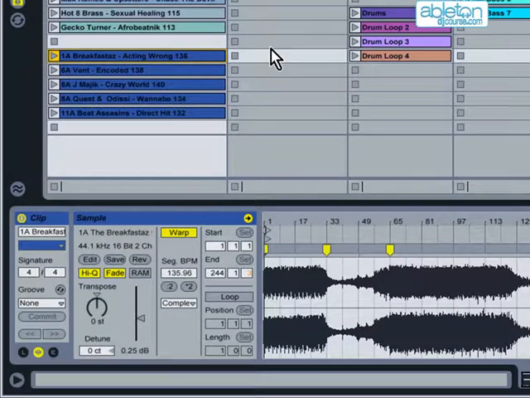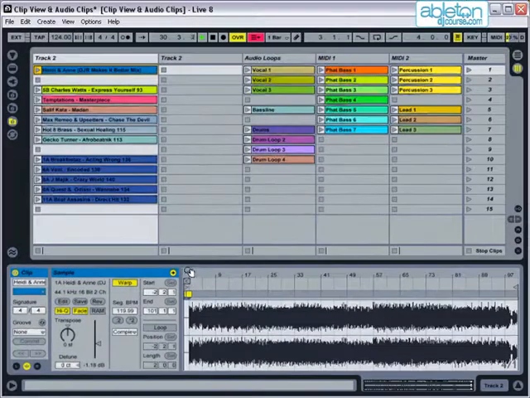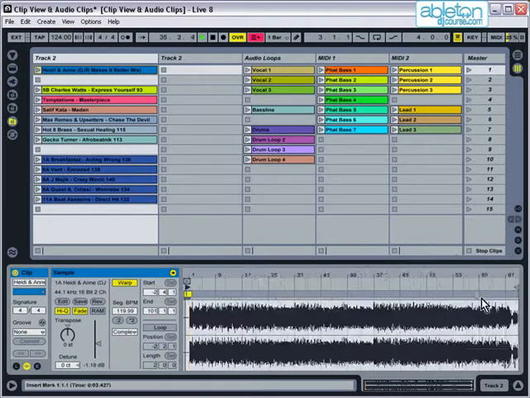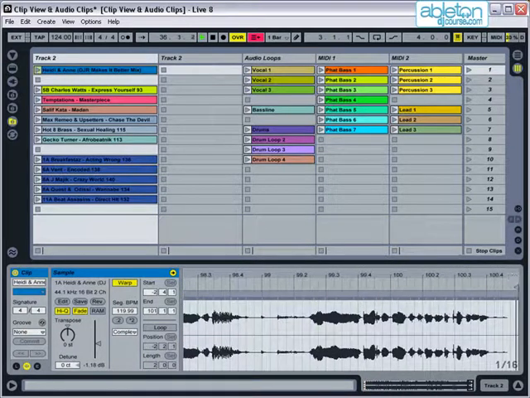The next section contains all the controls that relate to warping samples, and these are explained in detail in the section Warp Settings. Each clip has a start and end point that's given a value here in bars, beats and sixteenths. It's easier to understand this by looking at the visual markers on the screen. This marker, with a forward-facing triangle, denotes the start point, and this marker with a backward-facing triangle denotes the end point. You will notice that the areas of the clip that won't play have now become greyed out.